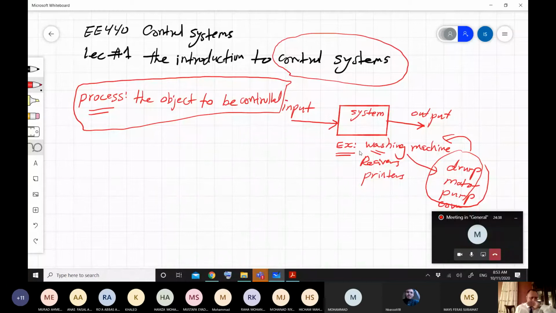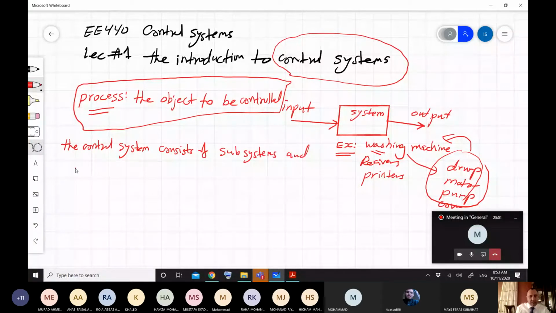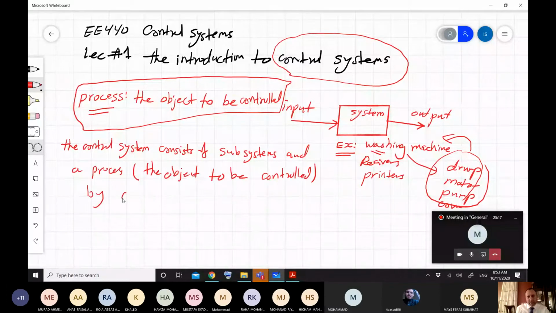So simply here, the control system. Here we can write: the control system consists of subsystems and a process, which is the object to be controlled, by an input.